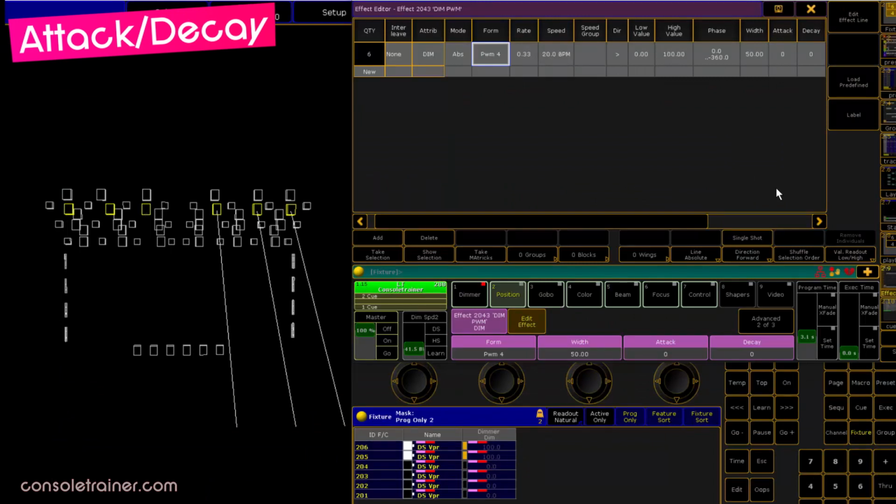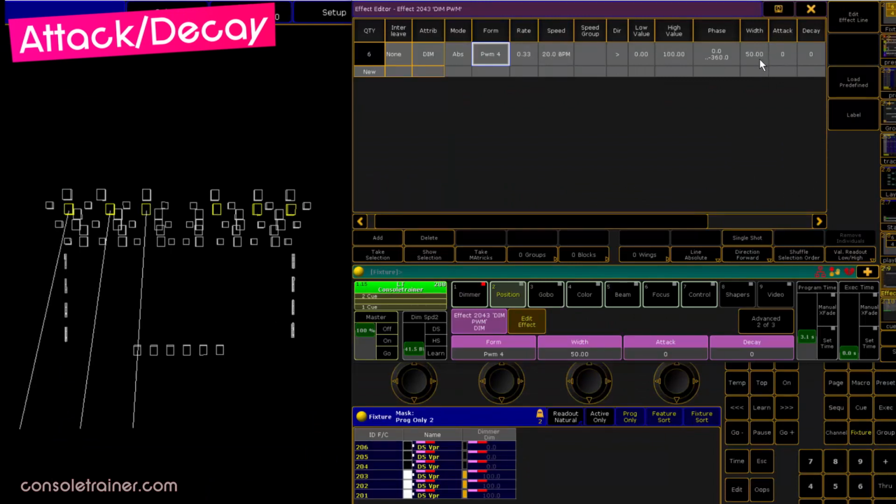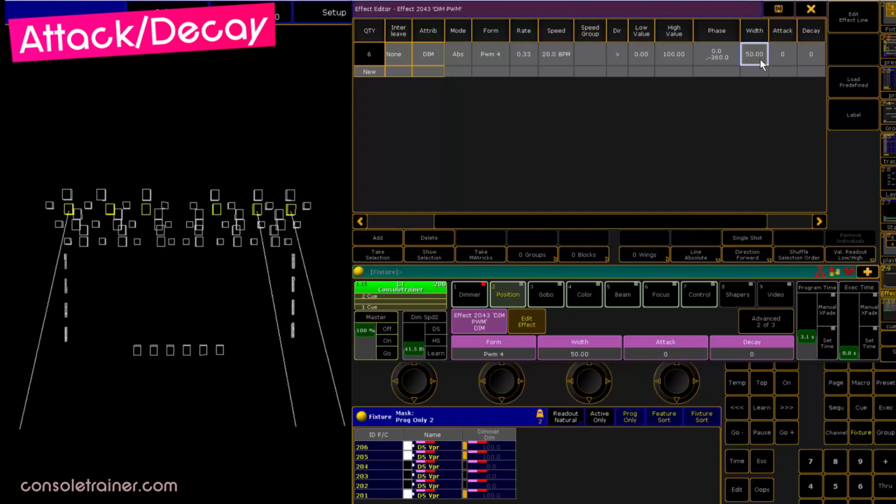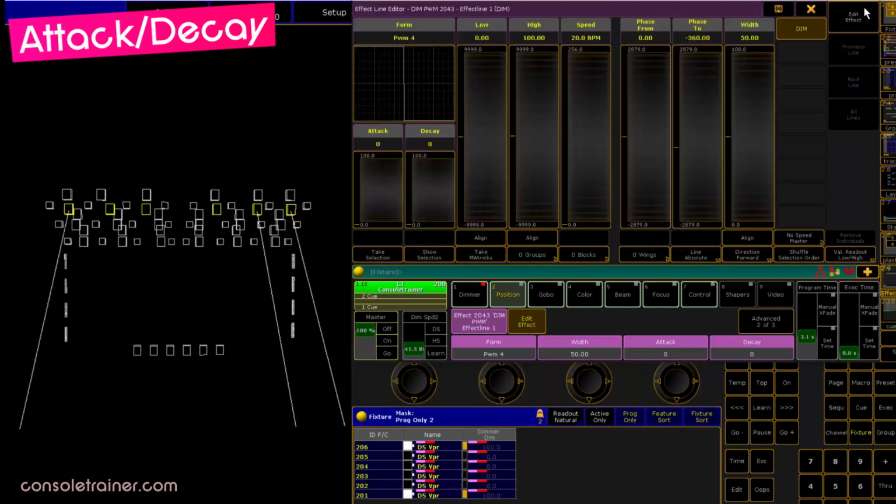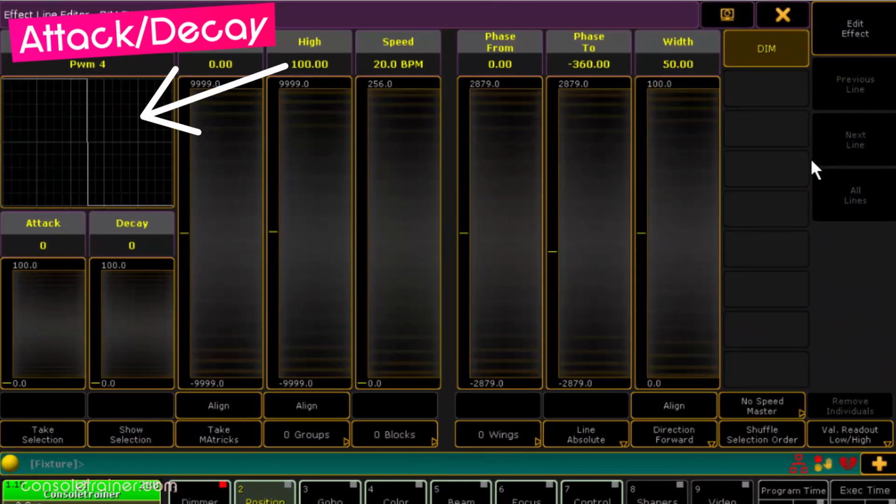You don't usually want to start this form with a width of 100. That would result in a straight line and no changes. Starting at a width of 50 gives us an even spacing between our high and low. Unlike some of the other forms we use today, pulse width modulator has no curve. We can go between our high and low, but instead of a curved wave where we're running through values with smooth acceleration, by default, here we snap to our high value, spend some time there, and then snap to our low value, spending some time there as well.